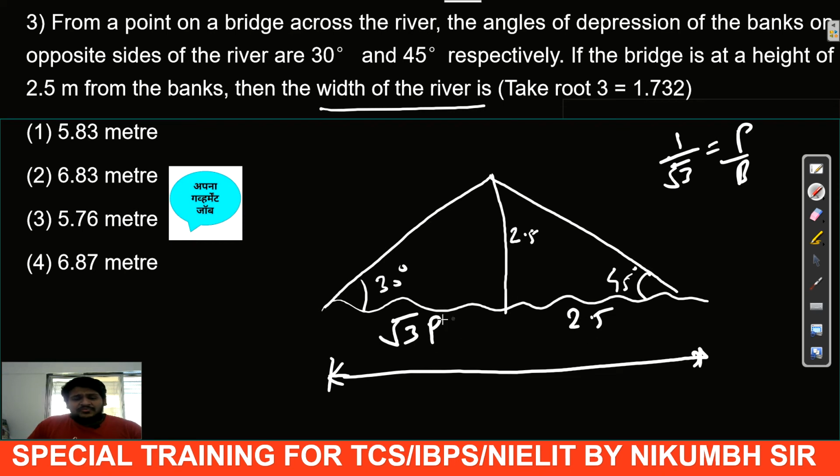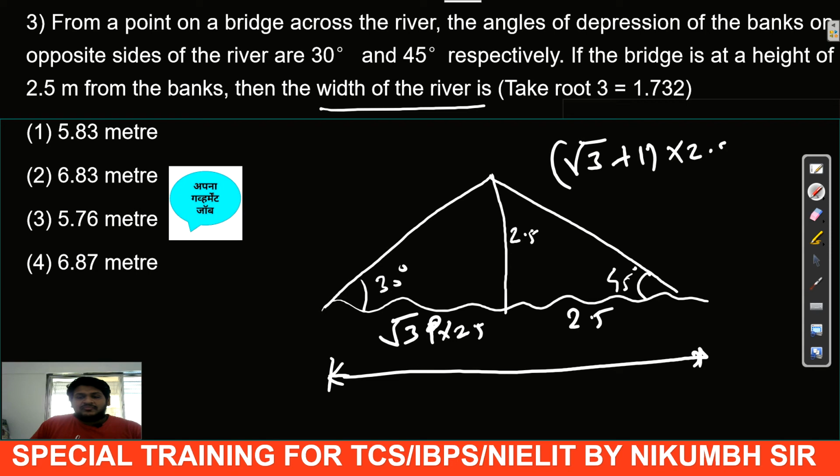Okay, now what I have to find? What I have to find is the total, right? This height is given. So height like this, okay. So now just solve this, very easy. So root 3 addition, so root 3 plus 1 into 2.5, okay. Now how to solve this? See, they have given that take root 3 as 1.732. So 1.73 plus 1, 2.73. So I have now 2.73 into 2.5, okay.